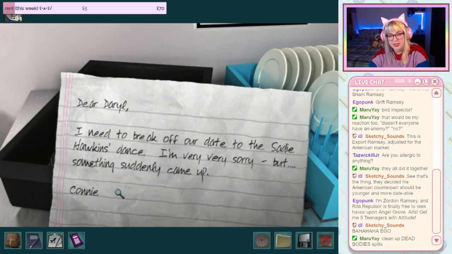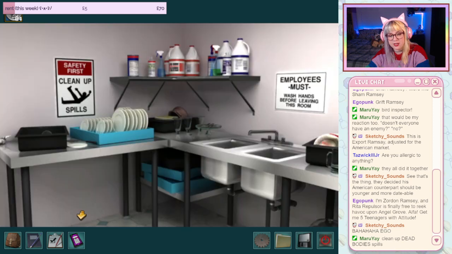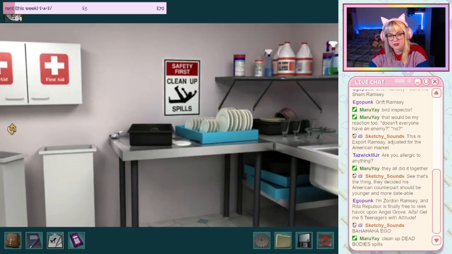I need to break off our date to the Sadie Hawkins dance. I'm very sorry, but something suddenly came up. Wait, was that guy I just spoke to Daryl? Because in that case, he definitely knows Connie.